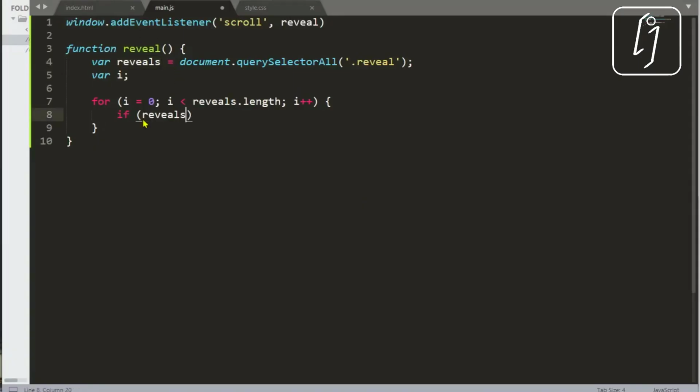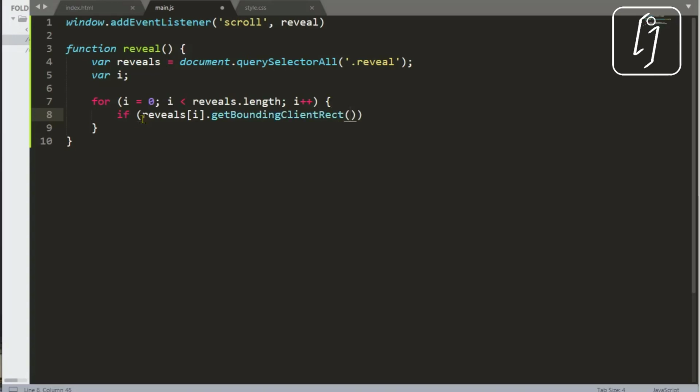So to do that, I'll do this. I'm going to give it the loop that I created for it, dot, and here there is a method or a function to let this happen, called getBoundingClientRect.